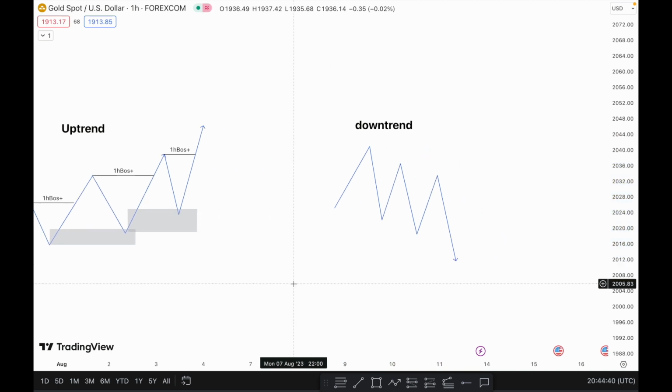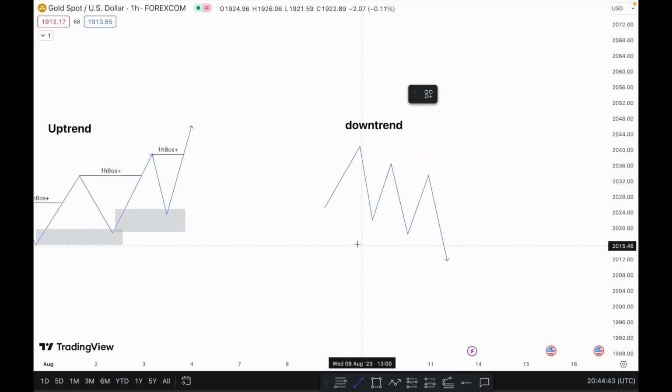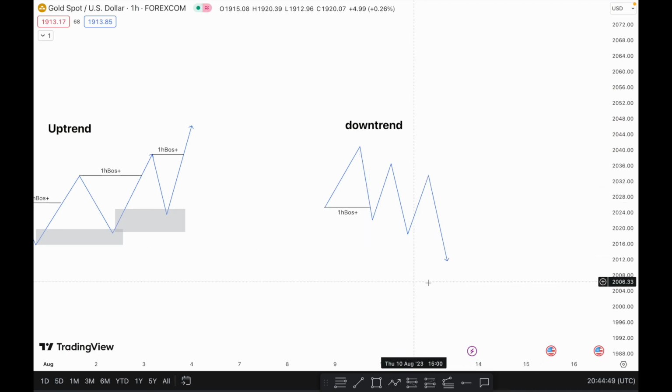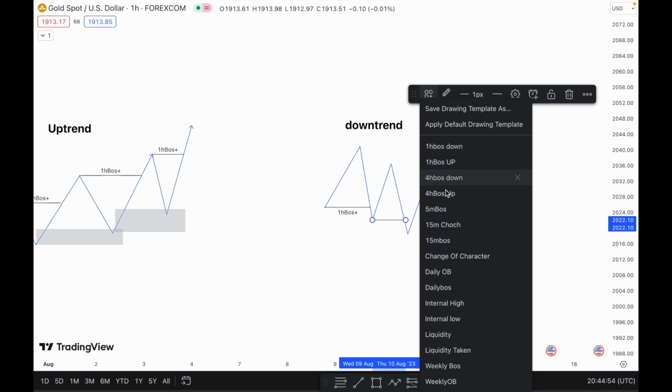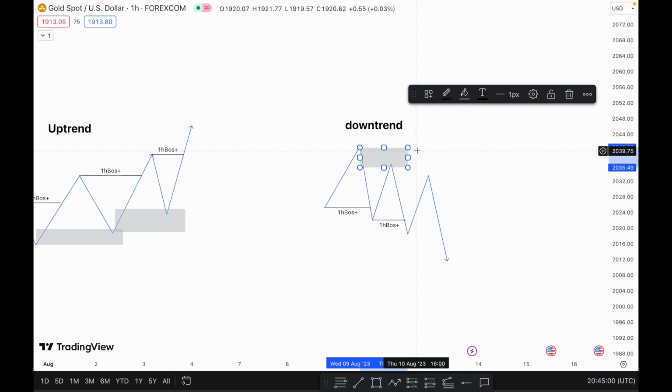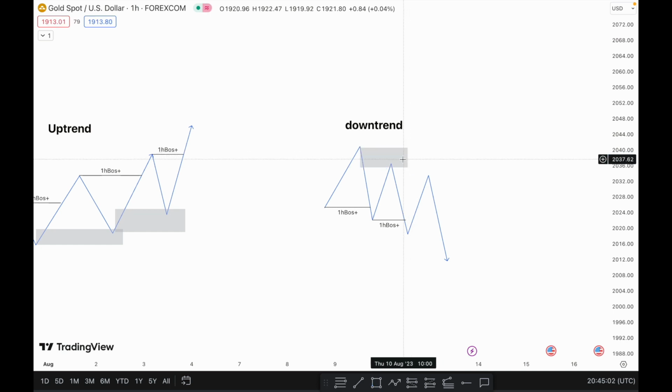Both the same things. So you see here, there was a structure break here. Now this is, let's see, downtrend, right? Same thing again here, downtrend. And the same thing applies here. There's a zone somewhere in here that you are gonna have to learn how to spot and find. Take your entry here and come back.